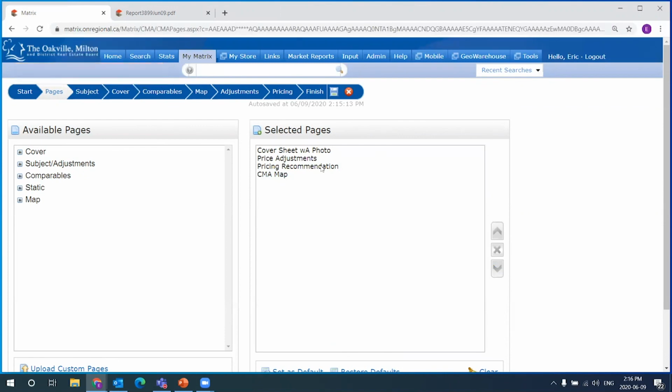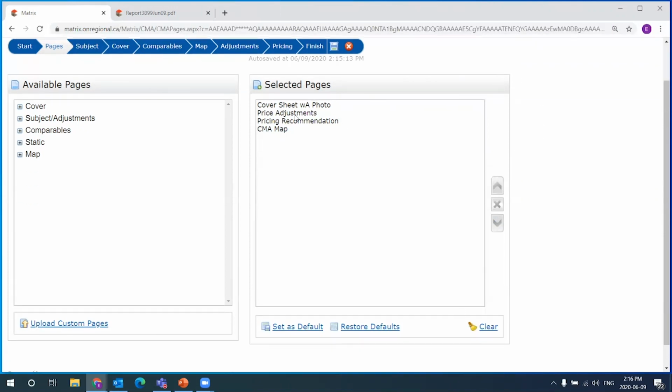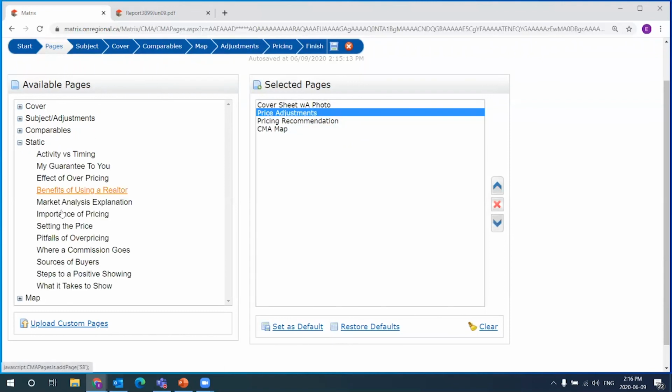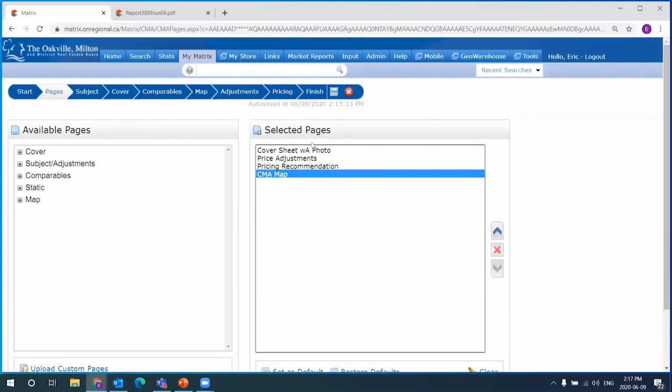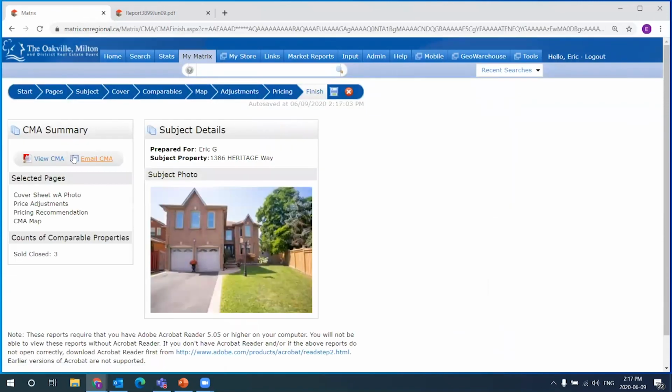Okay, so this is now our default moving forward. If we create a CMA a week from now, it's going to hold these four more meaningful ones, now that we've looked at the ones that are here and chose the ones that work a lot better for our presentation. Okay, so now we will absolutely hit the save option.